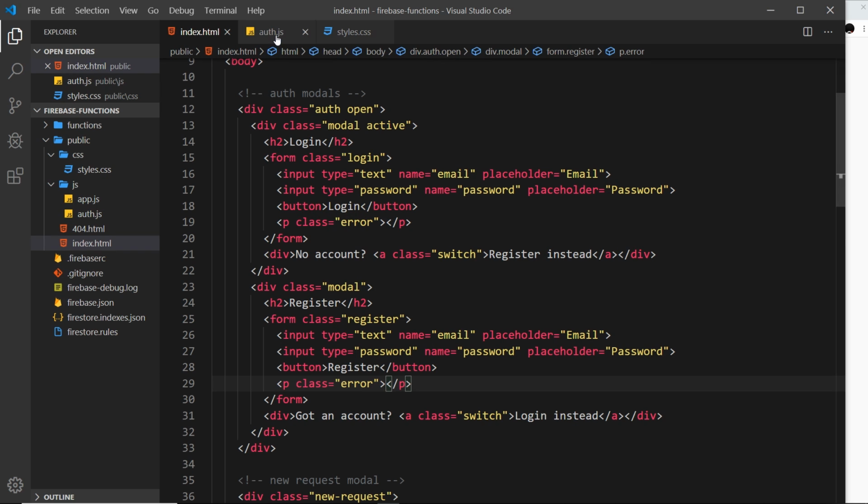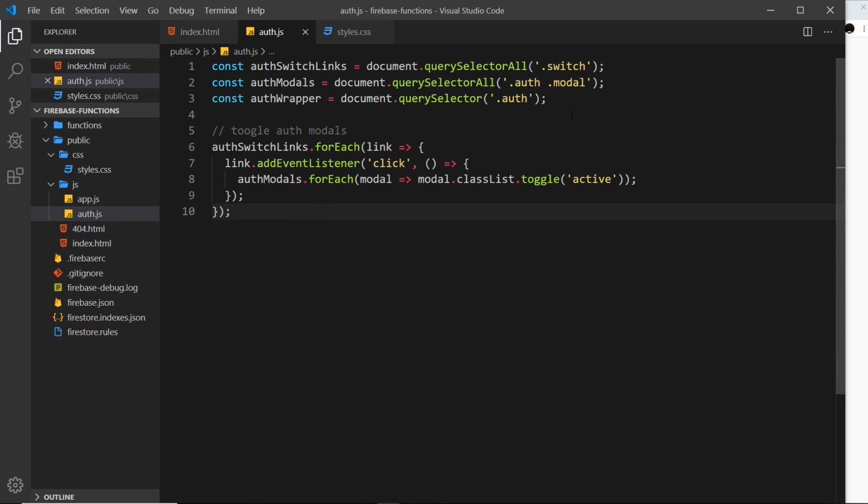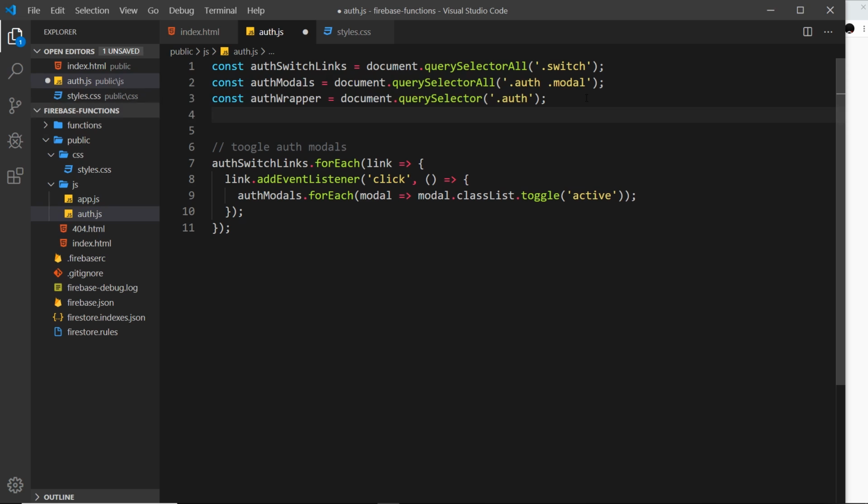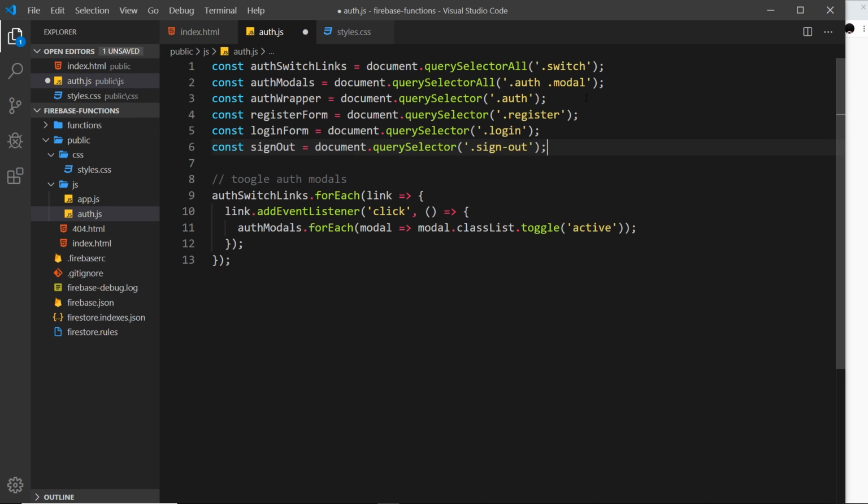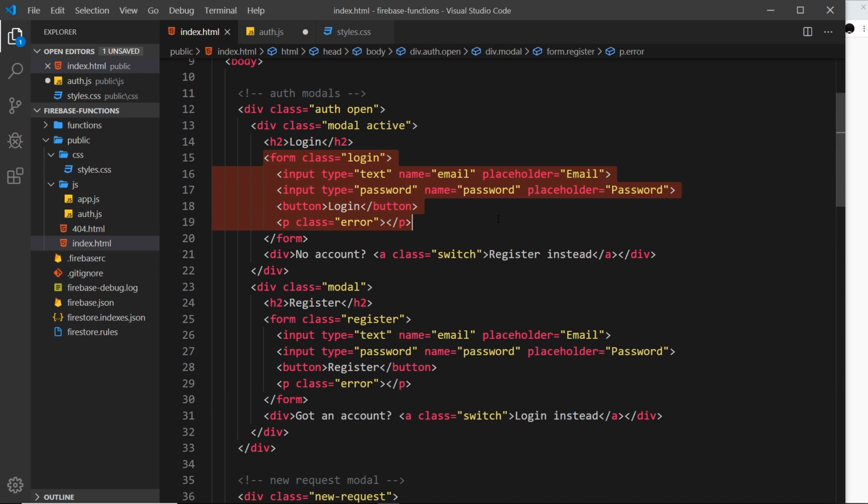Let's get started by going to auth.js, and the first thing I want to do is get a reference to a few different elements inside the DOM. So I'm going to paste these in so you don't have to watch me typing them out, but there's three things. We have the register form, so document.querySelector, and we're looking for the register class, and the same for the login form, we're looking for the login class, and that's those two forms right here.